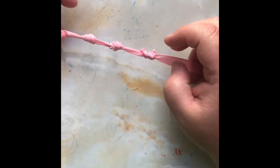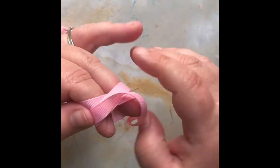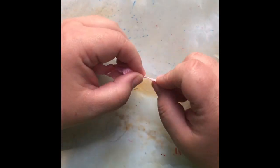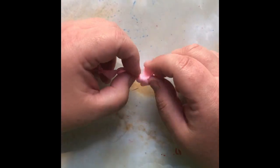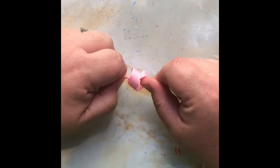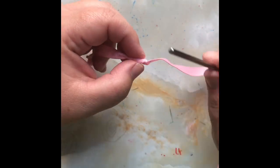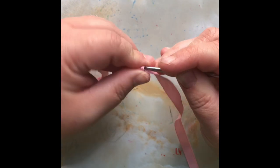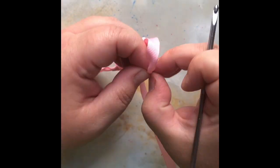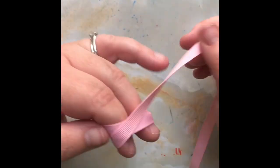And here's the mistake I made just as I was saying that. I have my one, two, three, four — yeah, it was the fifth one. When I went to pull the knot, the knot pulled super tight in the wrong spot. I was really having a hard time. I think it was because of the ribbon, and when I pulled it, it came way in the wrong place. So I tried to undo it, but it was just so tight. I decided to just make another knot and include that knot in the other knot, and it ended up looking okay in the end. Sometimes we have mistakes that we can just hang on to, and they're okay.